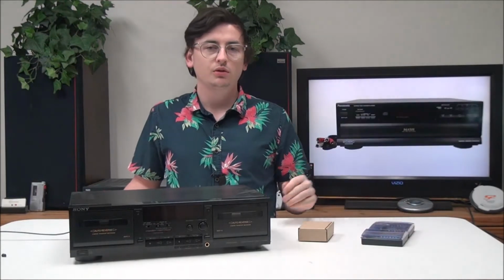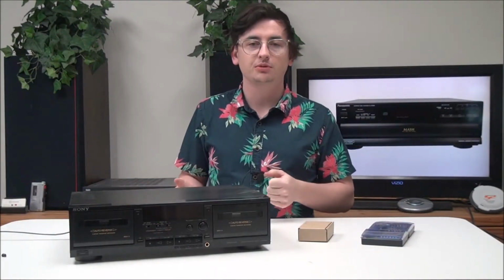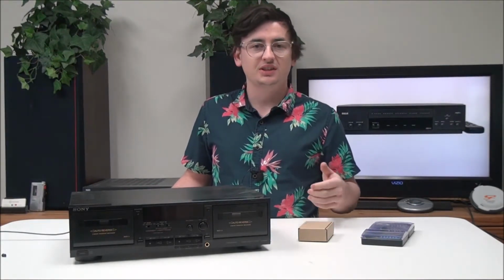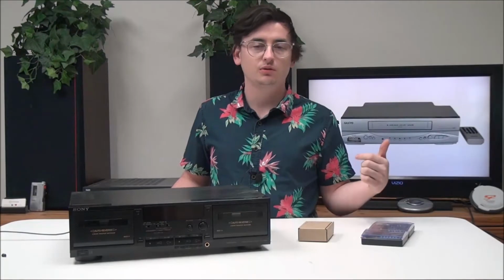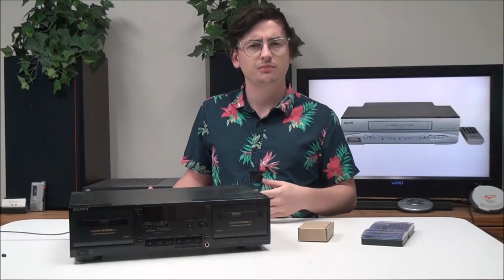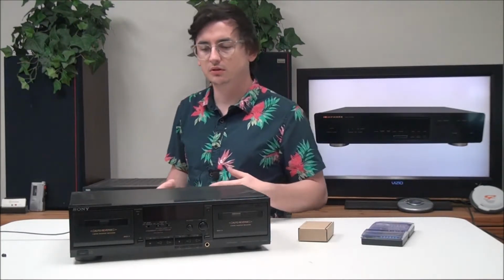And the way that you know you need to replace the belts, the best way to check is by removing the top of it and looking at the belts themselves. But if your cassette deck isn't playing, or it's not fast forwarding, or it just seems kind of slow, generally it means you need to go for the belt kits. But let's go ahead and get started on it.